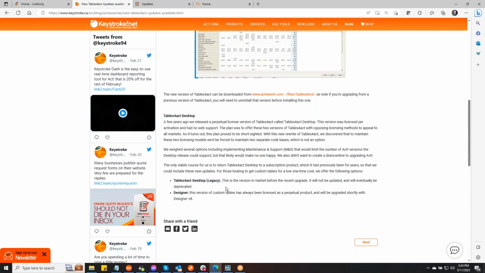And then after that, we're going to take it off the market, and we're basically going to fulfill orders by request only for people with existing licensing, so that they can top up or add users. But we're going to take it off the website. So, understand this legacy version, which we've rebranded Legacy, is going to be deprecated. And we're going to go forward with the Tables for ACT and Tables for ACT Desktop, both as subscription products. I hope that wasn't too boring of an explanation, but it was really important based on our eagerness to avoid the 2 code bases and the limits of the licensing software.